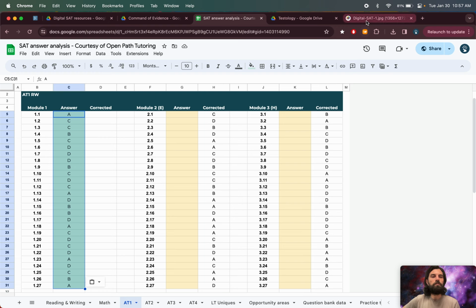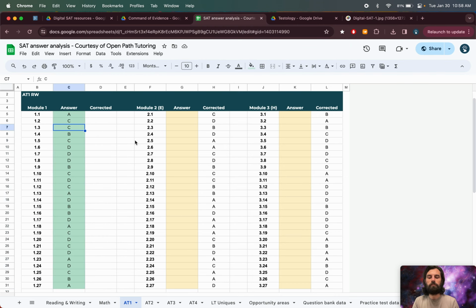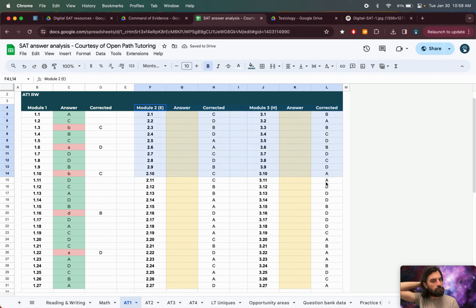Then what you would do is you'd have the student who'd be sharing their screen go to their Bluebook answers here. If they click this button right here twice, it'll show up with all of the missed answers at the top for the first module. And so you can have the student read off to you the missed question number as well as the answer they put in, or you can kind of go back and forth between looking at their screen and the spreadsheet, whatever you prefer. But then you'll just change the ones that they missed, like so. Okay. And you'll do the same thing for the second module, whichever one they get.